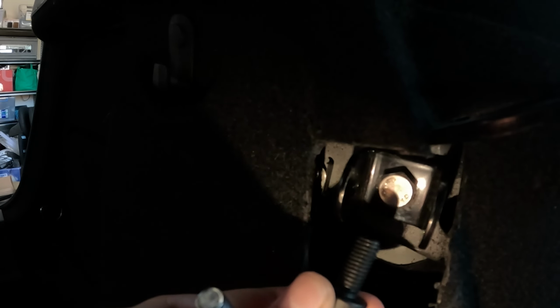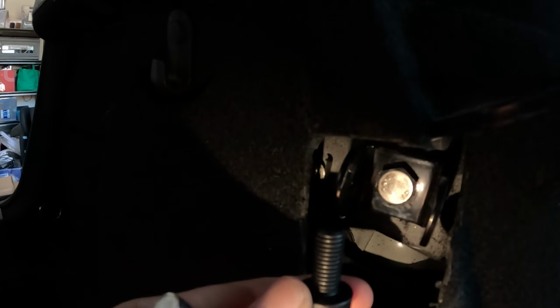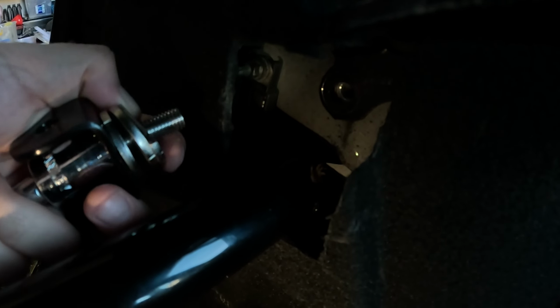It really only needed to be about another 10 mil longer, so a 30 mil would have been enough, but I went and got a 40. The 40 does screw in all the way. It also gives me room to add another washer in behind here if I need it. Alright, so I've ended up putting 3 of the washers, which is basically all the washers they've included. Not sure why this one's cut, but anyway.